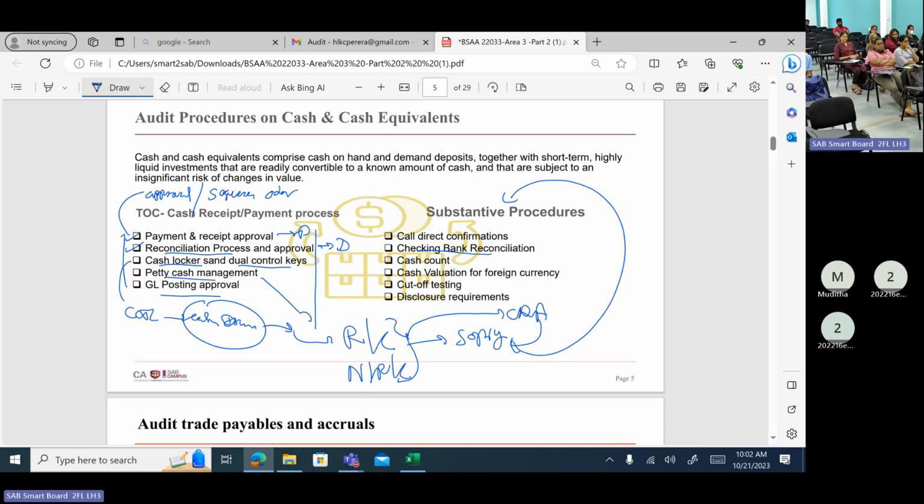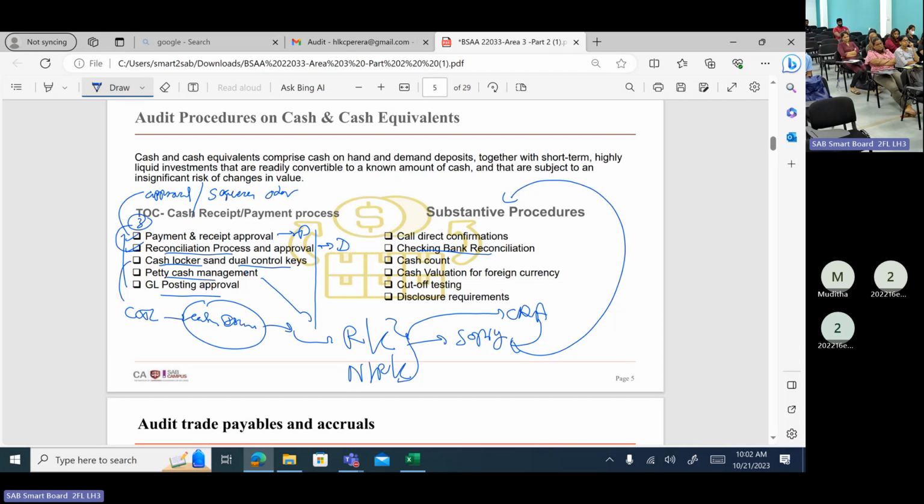That will not be practical. In some scenarios you are having only 3 bank reconciliations. If so, you don't need to test the control. You can directly check 100% of the reconciliations, right? That's up to you to decide. You can decide a kind of hybrid audit strategy for the balance. Okay.